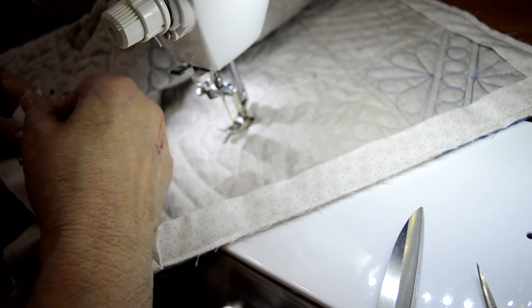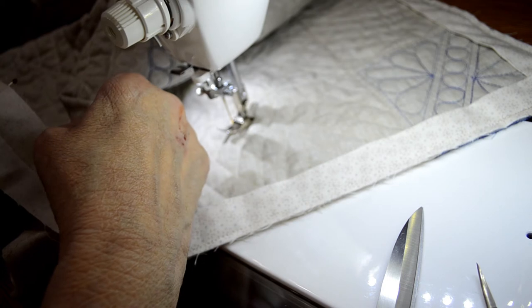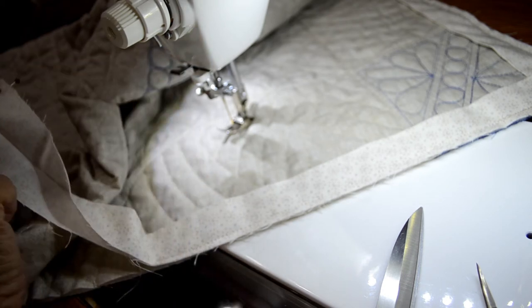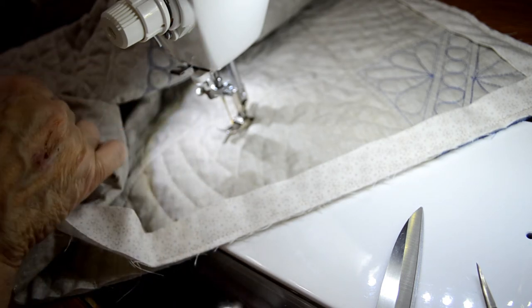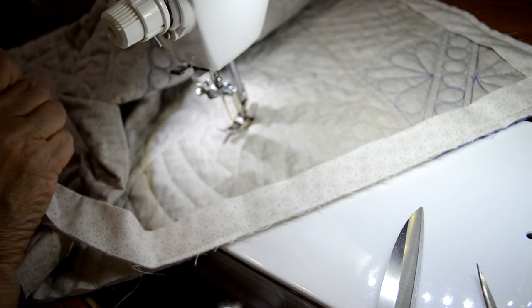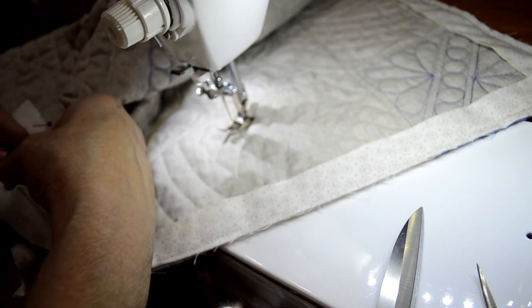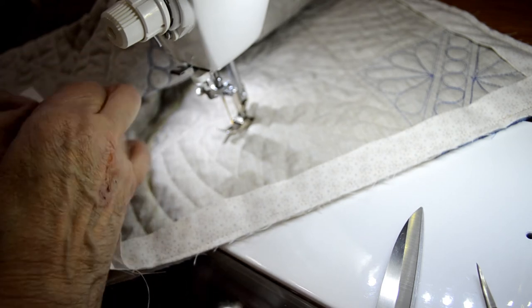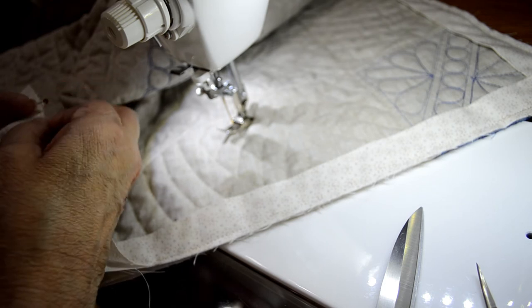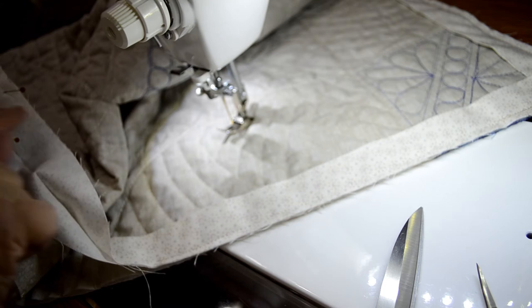Now remember when we did the other binding, how we formed the A? We have another A forming here. So we're going to stitch across this way. So let's take this pin, move it up here just to hold it in place. We'll take this pin and move it down here. Remember, we need to draw the line across this way to make an A.